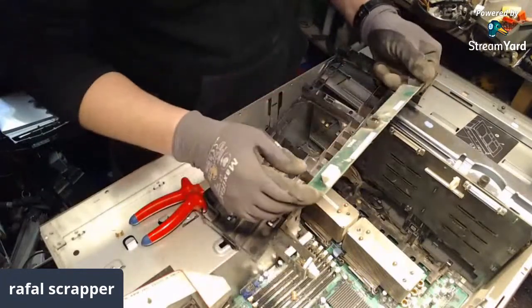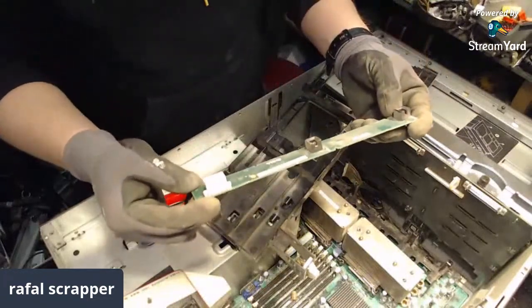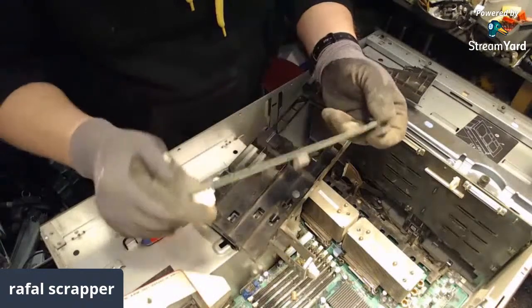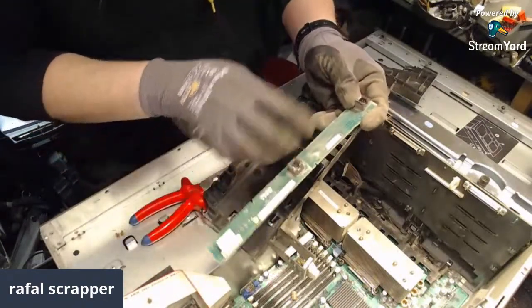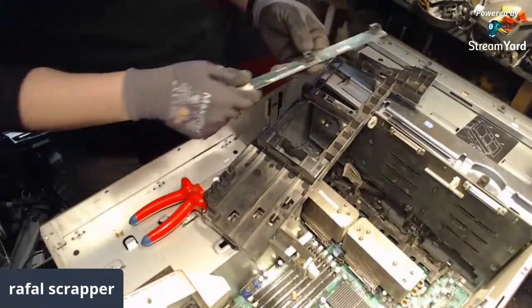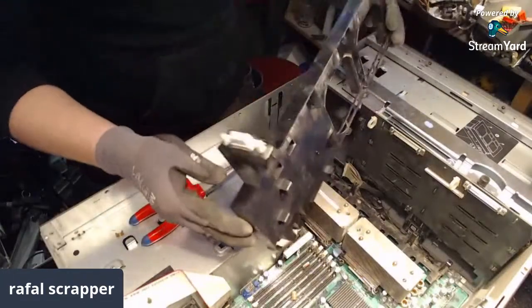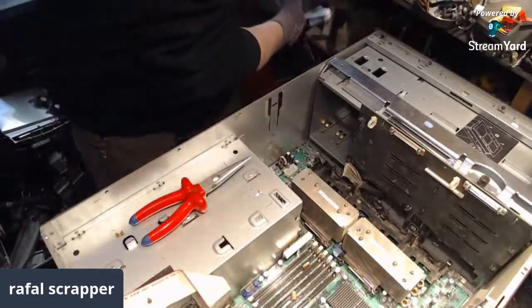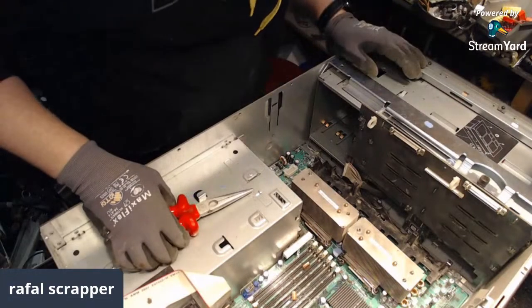Boom. Not much on this circuitry. Definitely not worth fighting so much to get it out, because there's not even gold-plated pins on it, and yeah, nothing at all. Just three plugs, and that's all. Anyway, this is still circuitry, so a piece of plastic and those plugs. So let's continue on. What do we see here?